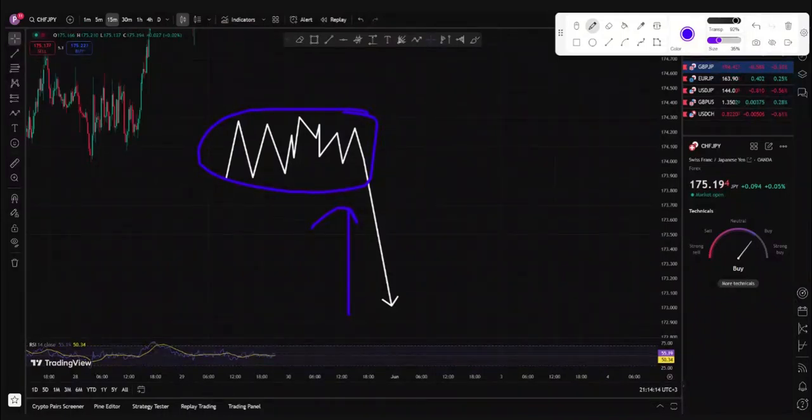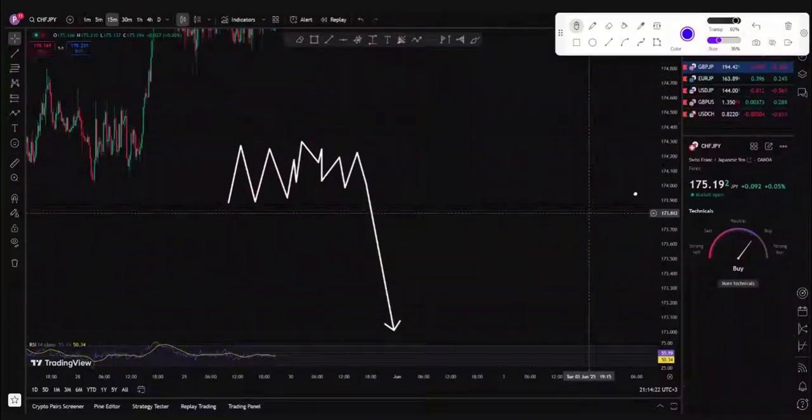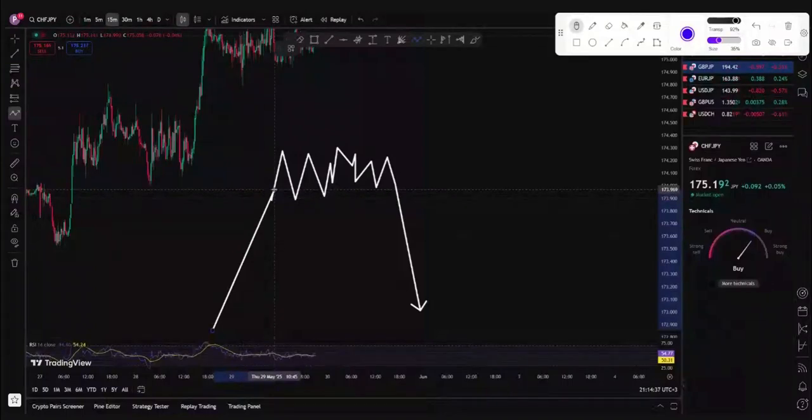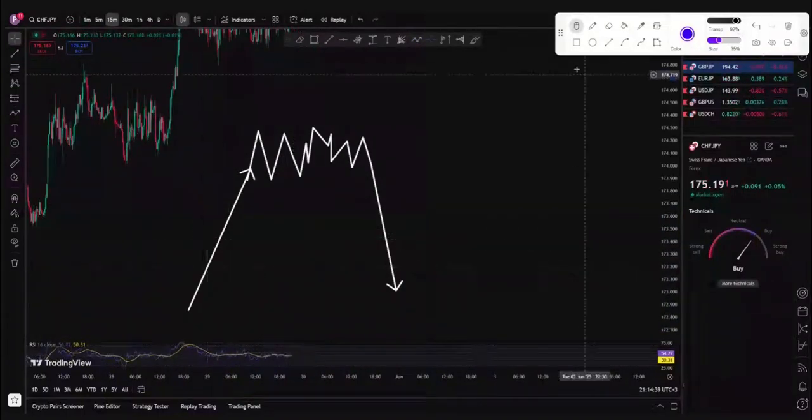So yeah, as I was saying, as long as the consolidation has formed above the price, that's a supply zone. Now, we have two scenarios here. Obviously, the market doesn't start with a consolidation, so either the market came from the lower side or from the upper side. We can start with scenario number 1, where the market came from the lower side like that. So the market came all the way from down, consolidated, then went down.